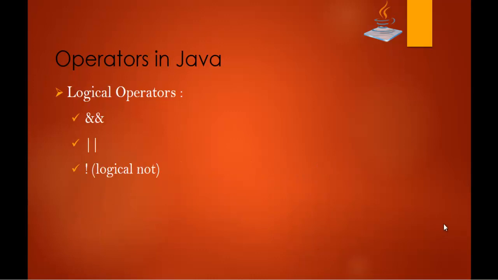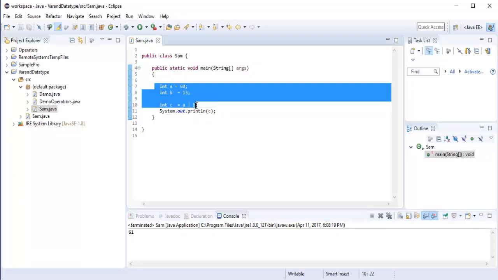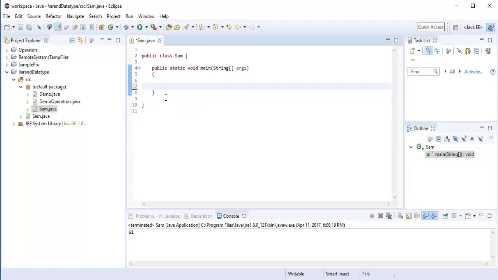Coming to the next set of operators, they are logical AND, OR and NOT operators. Let me show you with the AND operator. It's very simple. Let me erase these things out. int a is equal to 20 and let me create another, int b is equal to 20.